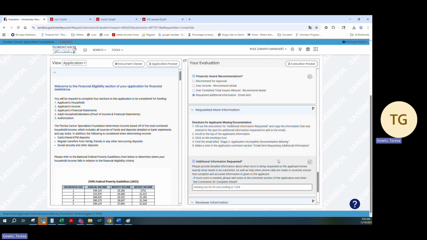This actually drops down another section that gives you the instructions on how to send an email and what you want to do in this situation, because you are going to go into a different screen. And again, because if somebody calls in, they're not able to see your notes on what additional information we are requesting.